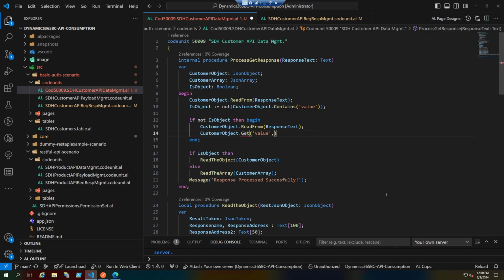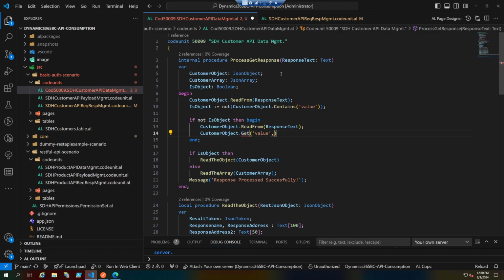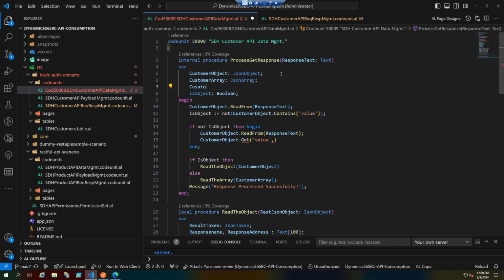The get actually needs a result token, which is a JSON token. So I'll need to define a JSON token. So let's do a customer token, which becomes my JSON token.